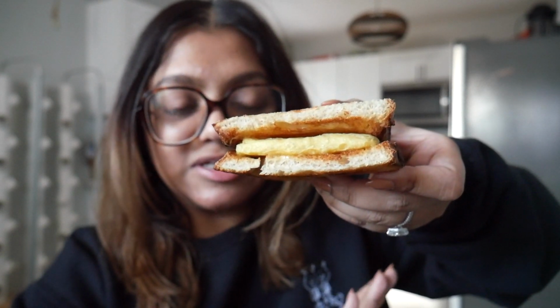There's no frills to this, seriously. It took me maybe like 2 minutes to make this. So essentially what this is, is a sandwich. I guess you could call it a sandwich, even though there's barely anything going on in here. But I'm trying to see if it'll focus. So essentially what this is, is just a slice of sourdough bread from Bread Alone. That one is like my favorite right now. It's just one slice. I cut it in half because it was a huge slice, and then I toasted it a little bit. I put vegan butter on each side. The Miyoko's oat butter, hint of sea salt, is my favorite one.